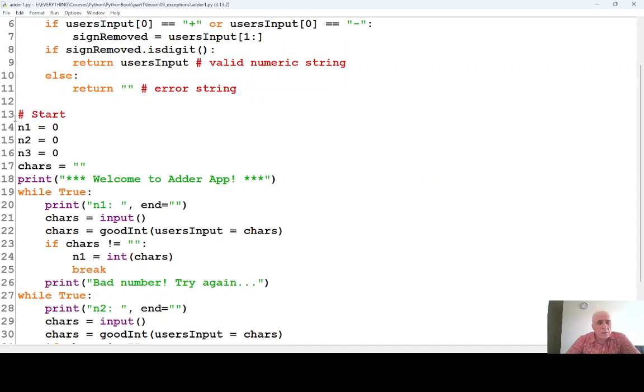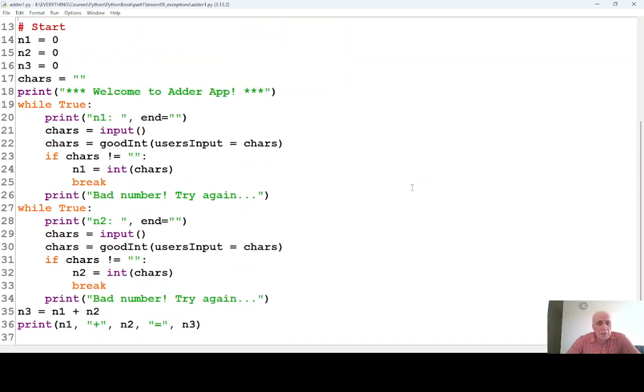Then here I start the main program, and altogether it's now 36 lines, so it's much longer than it was before. Why? Because any service comes with a certain price.